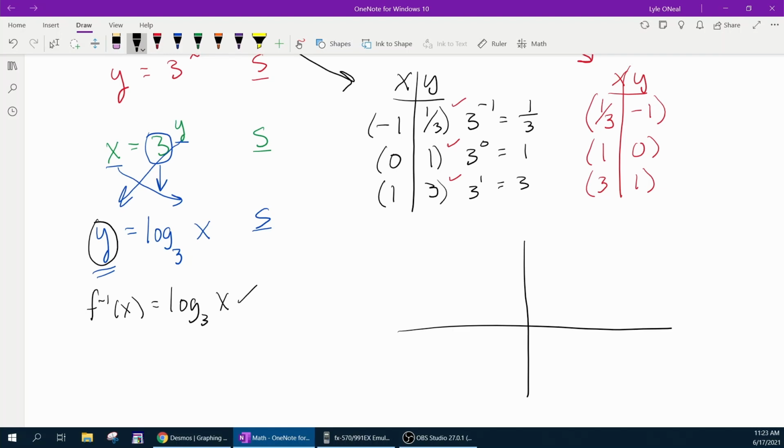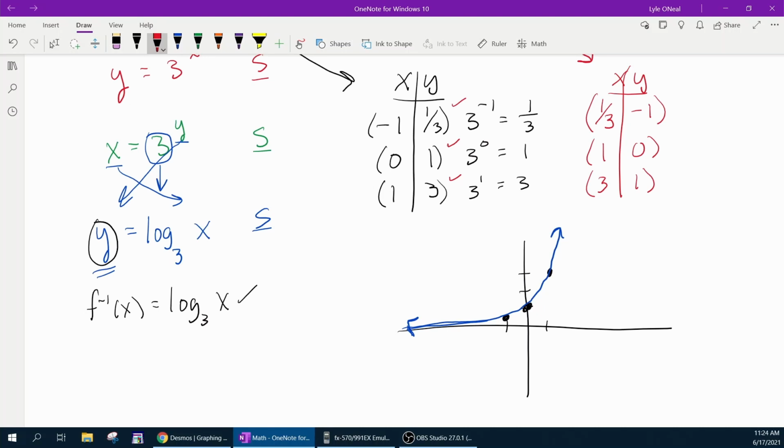For the exponential function, if I go to -1, I'm up at a third, which is not very high. 0 is at 1, and 1 is up at 3. And so we can see that this graph, I'm going to do it in blue, takes on the curve of an exponential, where the x-axis is the asymptote. It's the line that the graph approaches but never touches.